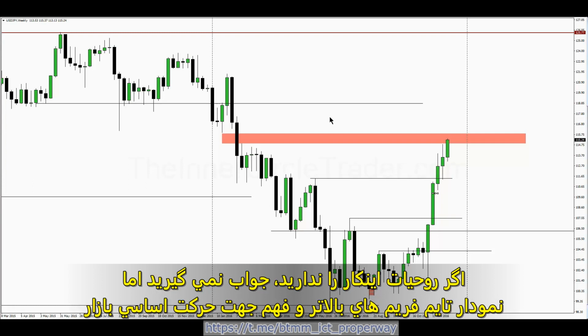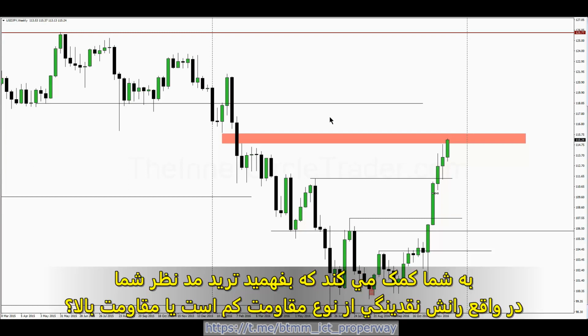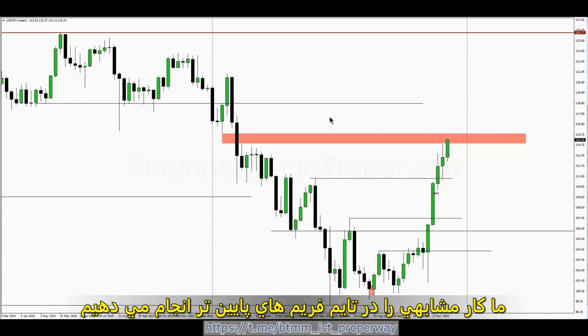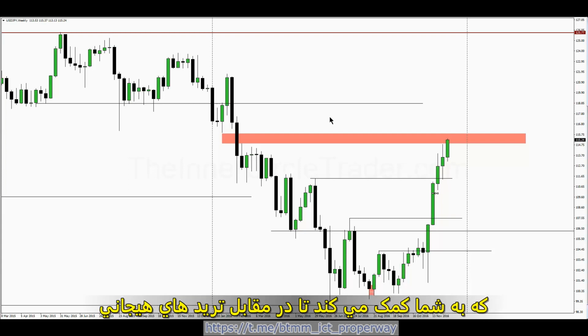But having these higher time frame charts gives you that directional bias of where it's going to go. It helps you frame whether the trade you're going to be taking is in fact really a low resistance liquidity run, or is it really a high resistance liquidity run. If you develop your skill sets on the higher time frames, it's the same thing we do in the lower time frame, but focusing primarily on what the directional bias is going to be on these higher time frames, monthly and weekly.